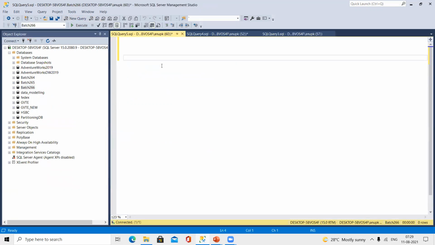In this database, first of all, I'll create a customer table, which has customer ID, int, and this is the identity thing that we were talking about. Name, address.